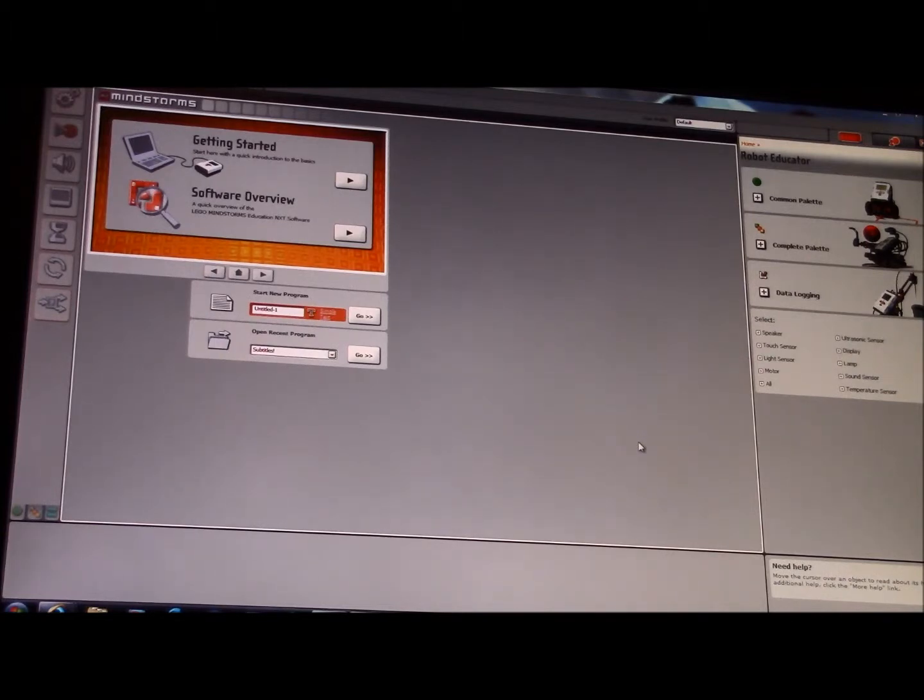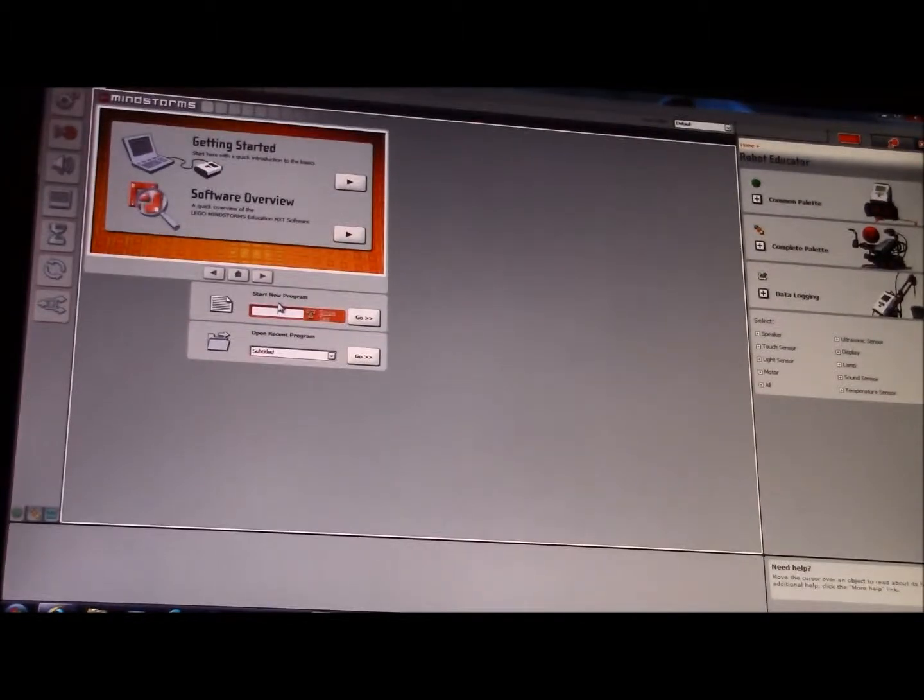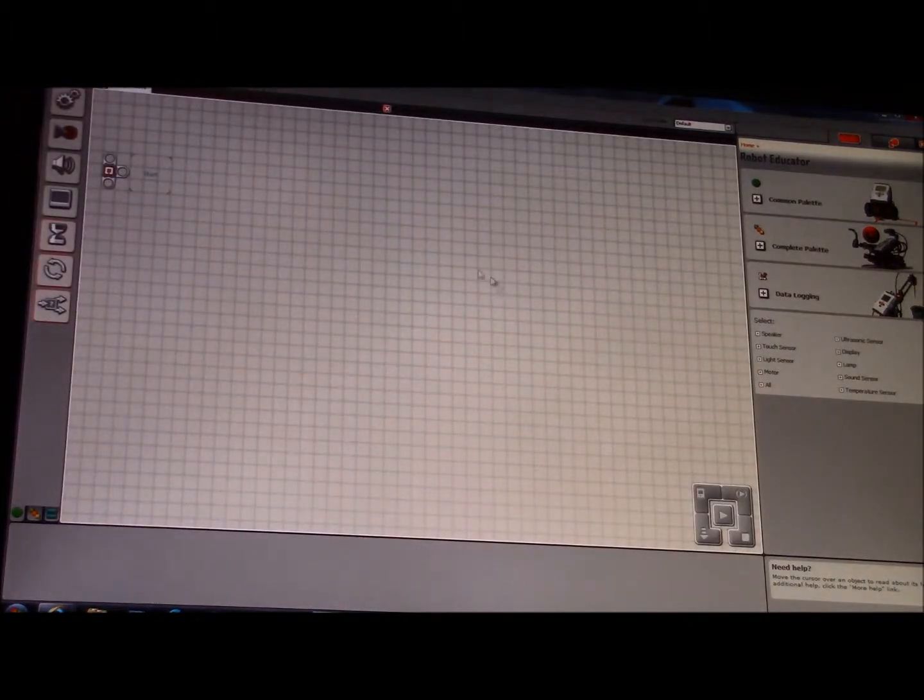So we'll be working with programming blocks, the move, the sound, and the display blocks in this episode. Now they have a brief explanation of what programming blocks do. I'm not going to go through that. I'm going to go straight to the move block. So it tells us to create a new program called Explore Move, which I'll go ahead and do real quick. And I don't know why it has this black line here. It shouldn't. I hope I'm actually typing Explore Move. And it will take a few moments for it to load once again. And here it is. And it looks like I typed it right, so that's good.